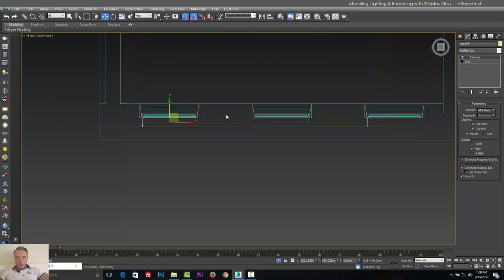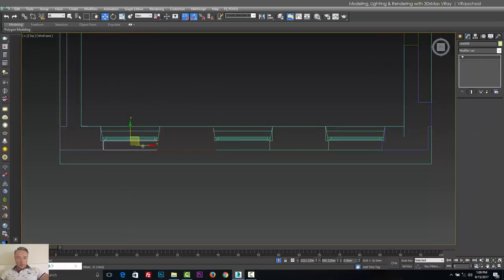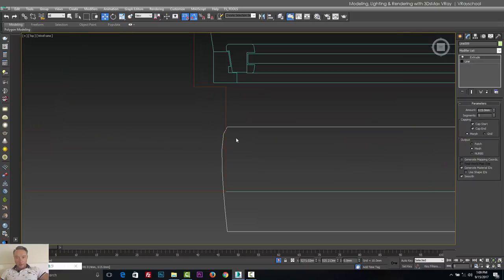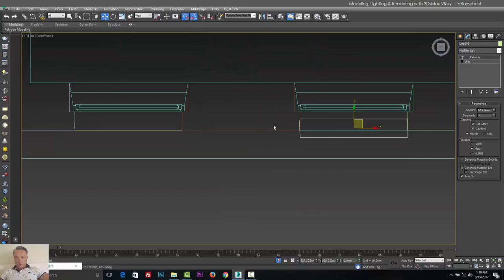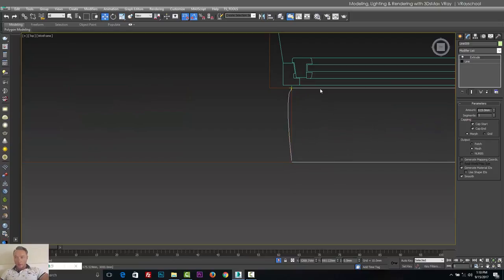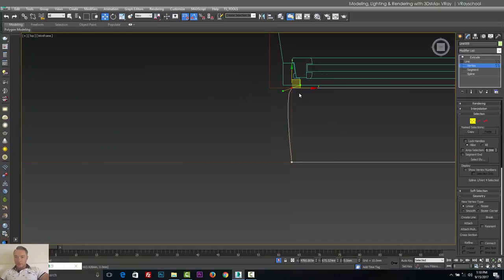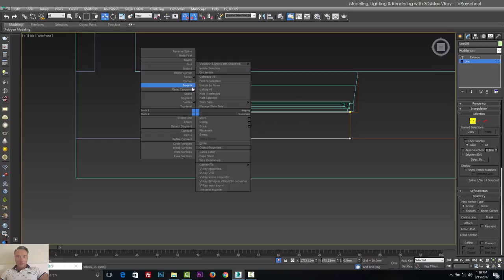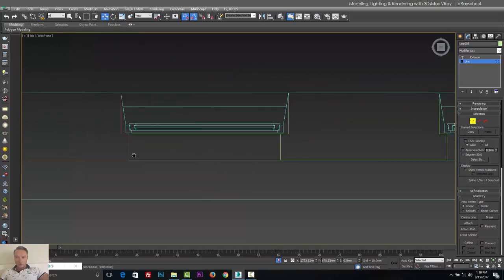Control T. Now with this one we can also do duplication of those objects. So we're gonna do this. I'm gonna click shift, drag it, make a copy, not instance, because we might change the vertices a little bit. Oh, and we can see that one of the vertices here got a little corrupted. So we can fix that by selecting the vertex and click corner. That way it'd be cornered. And let's fix this one too. Line, vertex, corner. Right, so now this is cornered.